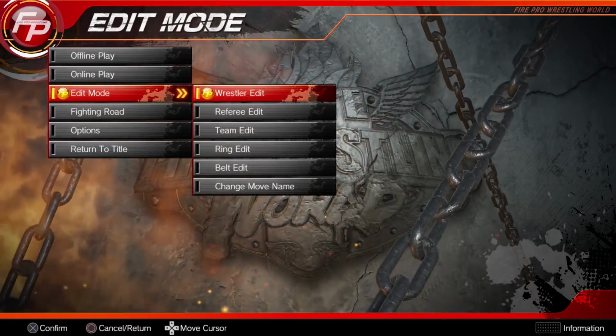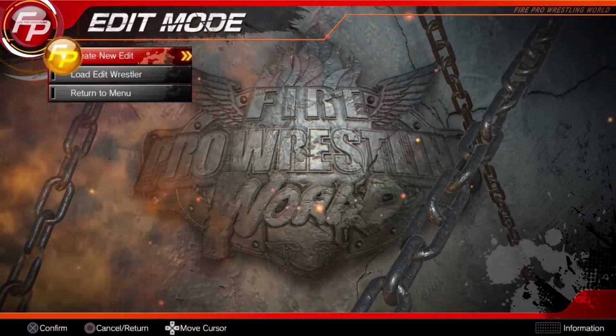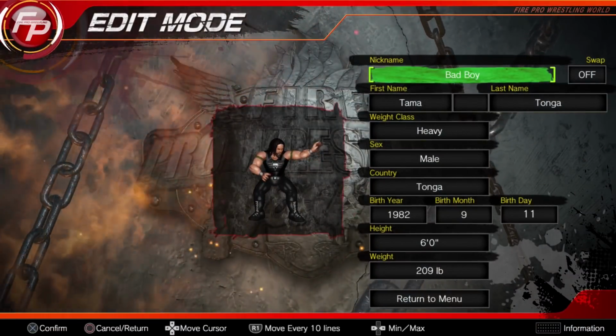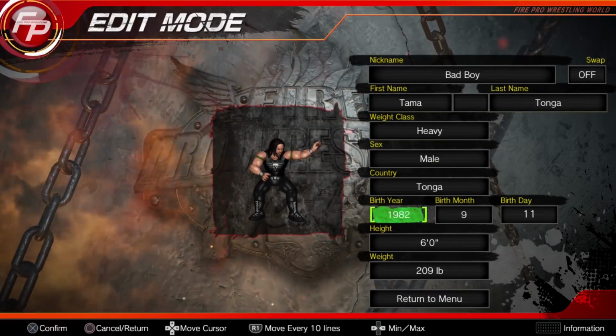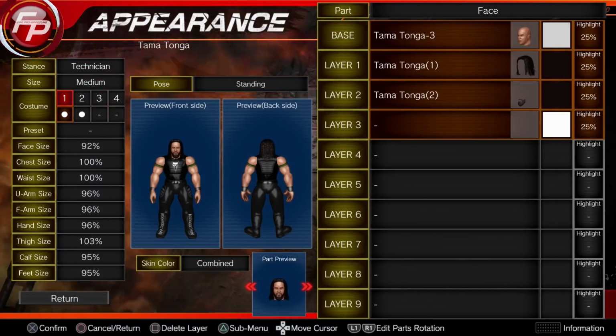Edit mode is where you can go in and change absolutely everything about the wrestlers included on the roster. From their personal stats to the way they look to their moveset, everything is customizable. This is also where you can create and add additional people to the game, and because of how in-depth the creation tool is, the sky is truly the limit.